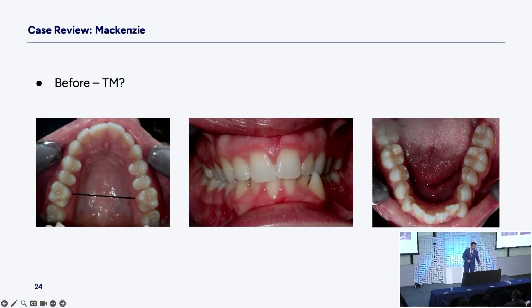Okay, here you go. So now we do want to know the transverse measurement. Before we just had a question, is she going to be 35 to 39? Is she going to be above 39 wide, or is she going to be below 35? We all said below, narrow. Turns out you got it right. She's 31. So that line, that distance is 31 millimeters. You can use your Bowley gauge, you can use a cotton roll, I don't care how you get it.